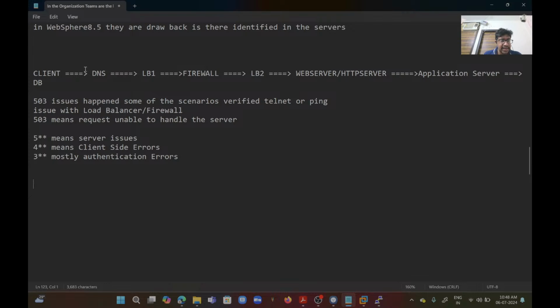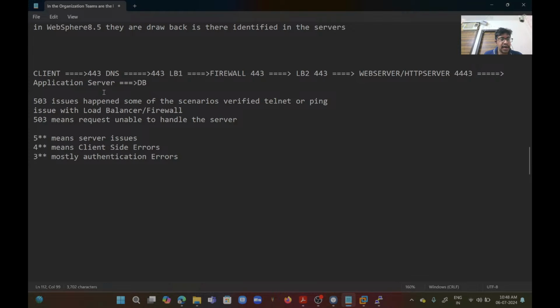Client sends a request to the DNS, security on port number 443, and here also 443 port number. The web server we can use, configured under 3443 by default.